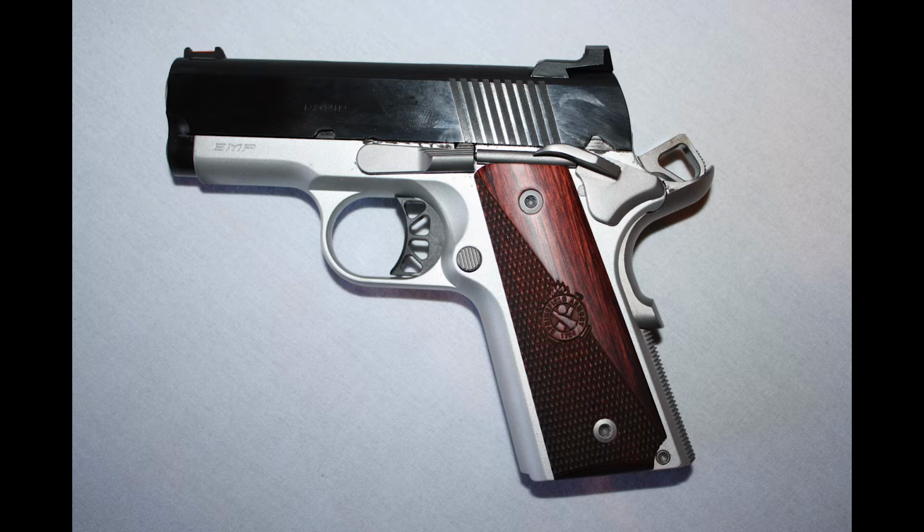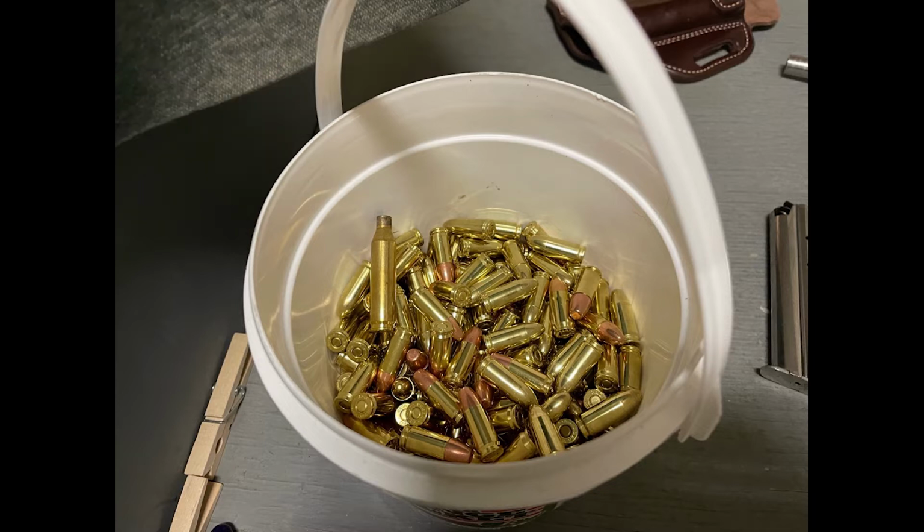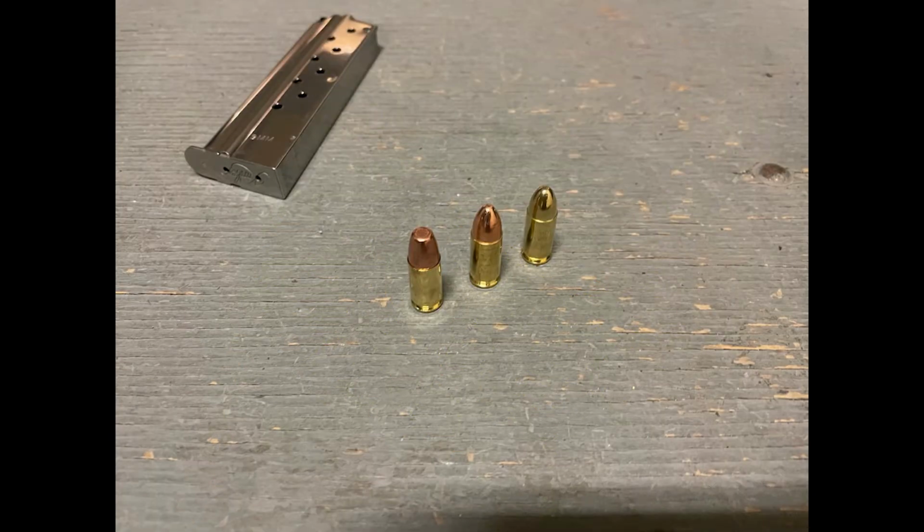And then we threw even more remanufactured ammo in the bucket and a few more different types. This is a reused picture, but we added, I don't know, 4. So now there's 4 or 5 different types of bullets in there. And here's a representative shot of those bullets. Now you're going to see this pop up in this video, as well as a few other ones that we got footage for this day.